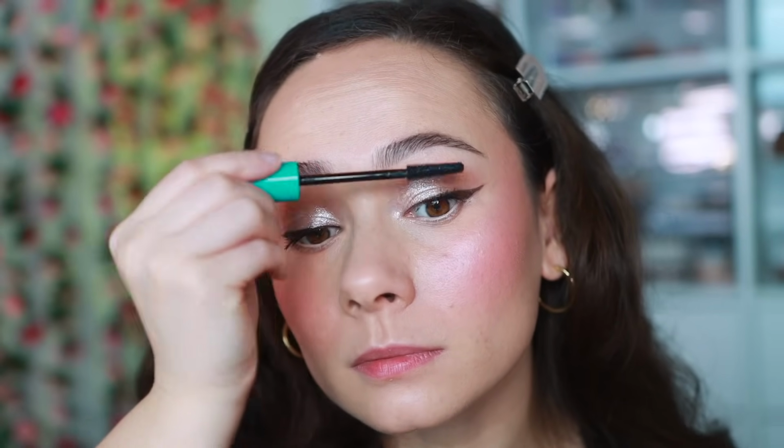It doesn't come off quite as easily as some of my favorite tubing mascaras, but it still will come off with water. It doesn't do anything amazing in terms of length or volumizing, but if I do just want to throw on a quick tubing mascara, this is a good affordable option. So do I still prefer my Hourglass? Am I Thrive over this? Yes, but I do think it's a good affordable option.